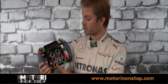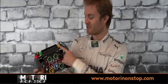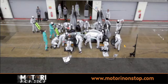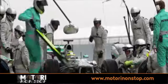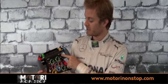Hier habe ich jetzt Kupplungseinstellungen und hier, weil kein Platz mehr war, haben die hier so ein Riesenmenü-Ding gemacht, um noch alle anderen Funktionen zu erwischen. Hier ist Boxenstopp-Limiter, also diese 100 km/h. Neutral beim Boxenstopp. Radio, Heckflügel, wieder Differential.